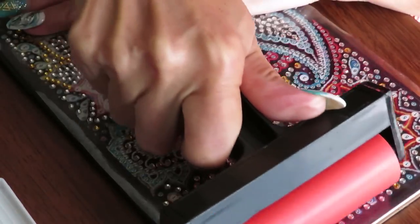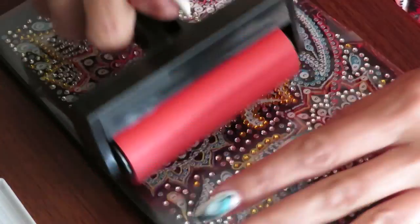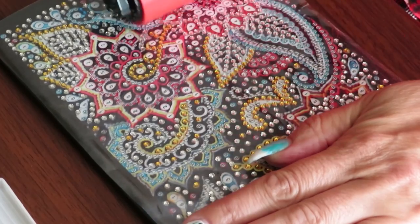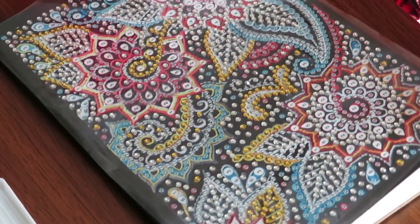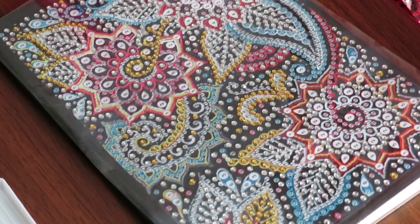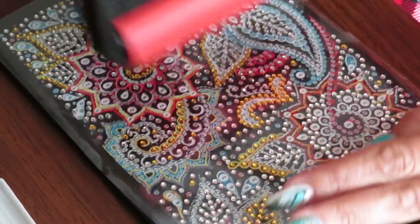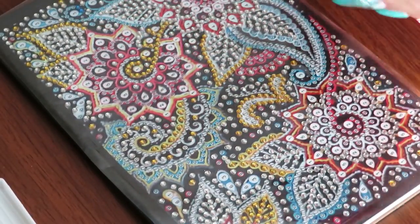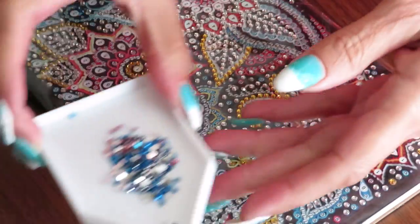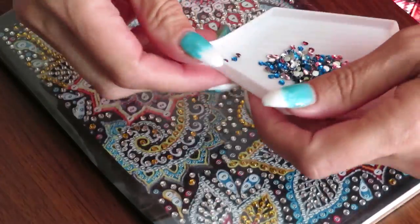Okay, so after each color, I'm just gonna roll them, just to make sure they stick to this leather. I don't know what kind of cover is on this book, maybe paper, but I'm just gonna roll every single time to make sure my drill stays good. And now number 10, it's those blue outlines that you see.